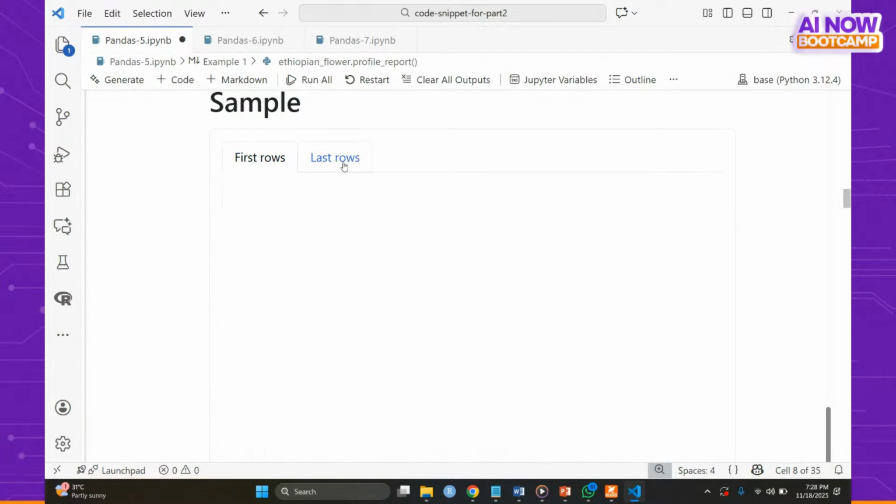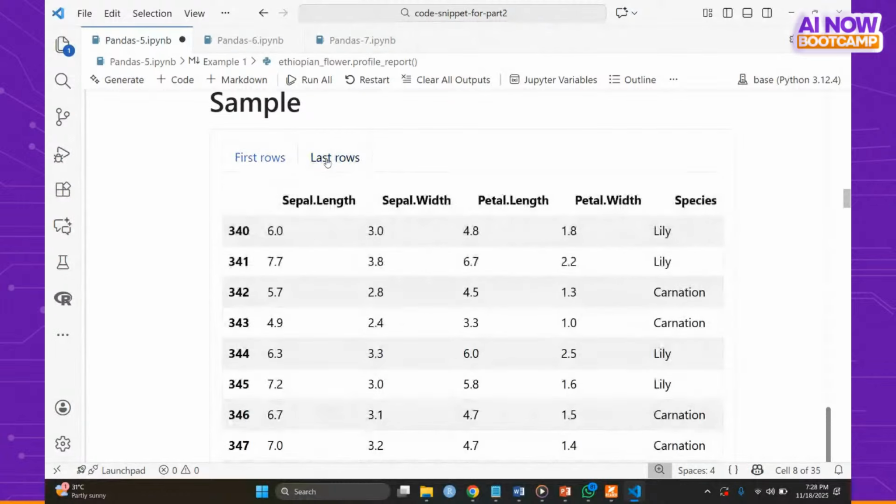What is the alternative to get this one? Anybody? Okay, exactly. Thank you, data evangelist. This is just the same thing as using your head and tail.